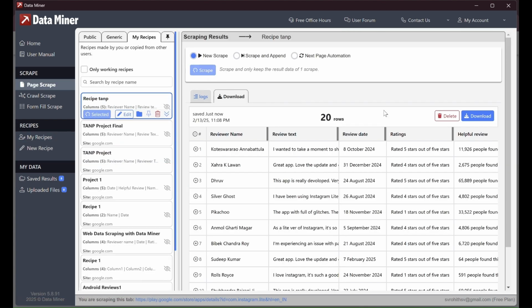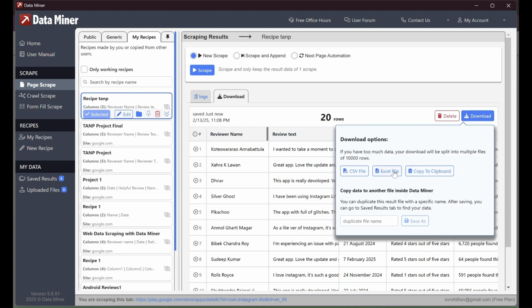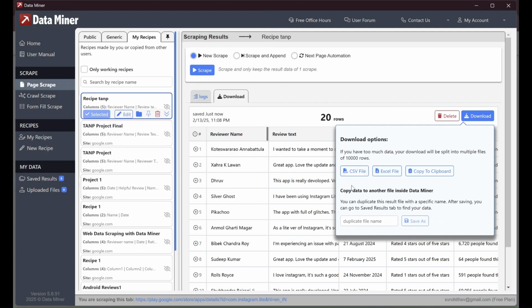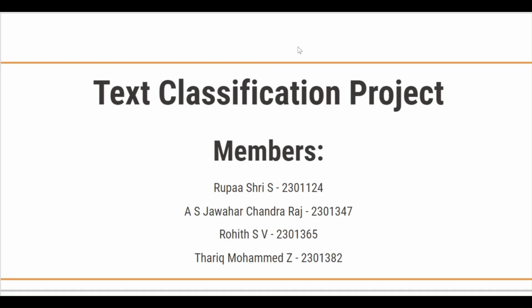In this recipe, we can scrape the data, and here the 20 rows are available with all the columns that are created. We can download the data in the Excel file, and then we can use this for our workflow model. Once the data scraping is done, our input data is ready. So we have training and testing data ready with us. Let's dive into KNIME Workspace.